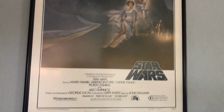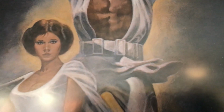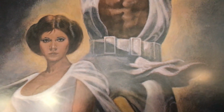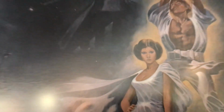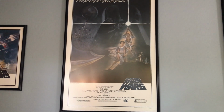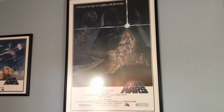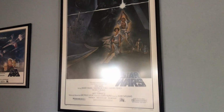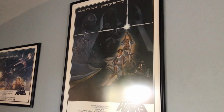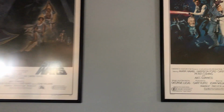So the telltale signs on this are the copyright logo here. 20th Century Fox is not indented in as far. And there's a hair on Luke's belt, which is not present in the authentic original. For a lot of bootlegs, the bootleggers actually use the original printing presses to make the bootleg. And so the print quality is just as good, if not better sometimes, but little things sneak through like cropped art or hairs on the plate that we can use to tell the difference now.